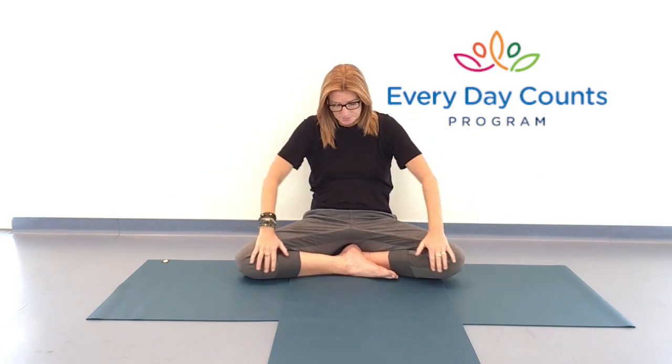Allow bigger movements to ripple through your body, should that feel good to you. And if you're on your back, maybe your knees draw up towards the ceiling, washing those knees side to side, or curling to one side for a few moments. And wherever you are, if you're finishing your practice, we'll make our way up to a place that we want to finish up today. Settling in and settling down.